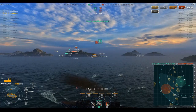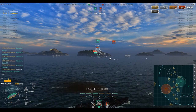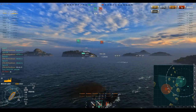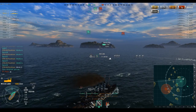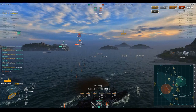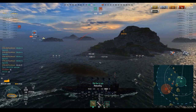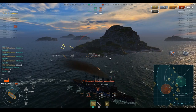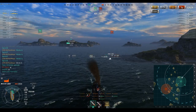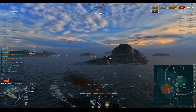That was a huge hit — just huge. You'll notice that throughout this entire match, one of the key tactics has been to kite enemy ships as they come in — as soon as contact is made, start turning away or towards cover. It makes it more difficult for them to hit us, minimizes our profile, and allows us to really abuse the WASD keys to get away. That's a skill quite necessary for these ships because in spite of doing really well up close, U.S. ships simply take too much damage at close ranges to be truly effective there.